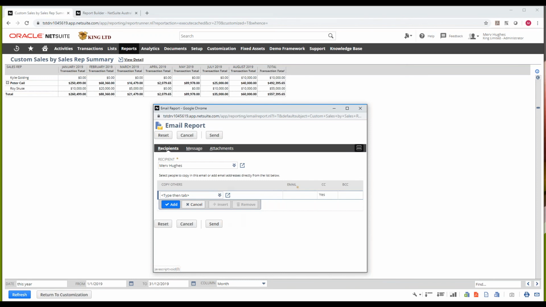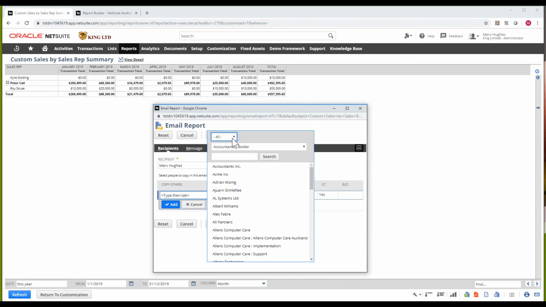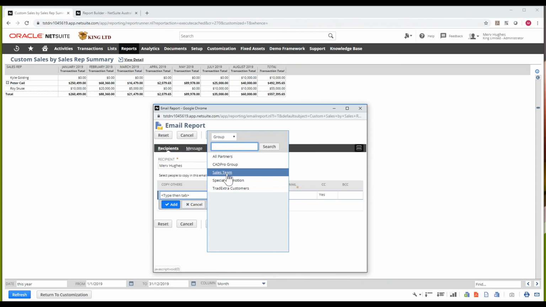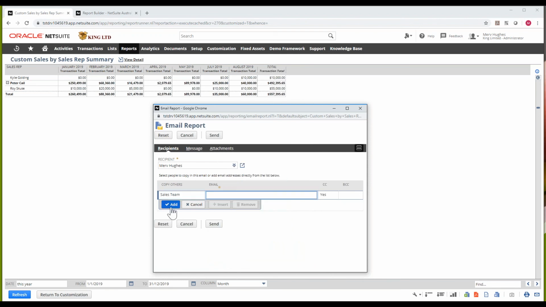I'm not sure if there's actually any groups in this specific account. So as you can see, you've got the little group option over here, and that would then bring through all. So here's my sales team. So I can just go sales team, and then that would just add all their emails in there. So it just depends on how this group is set up.